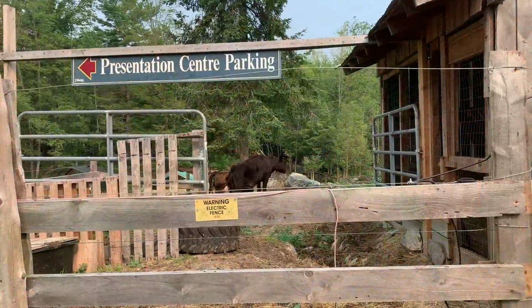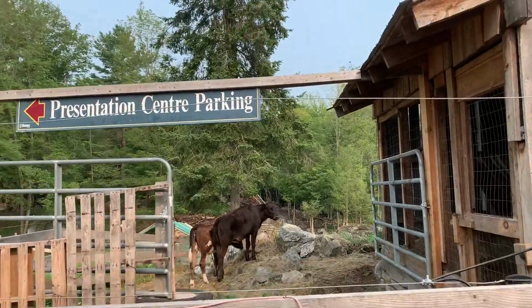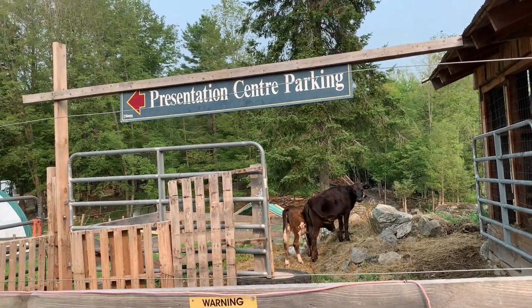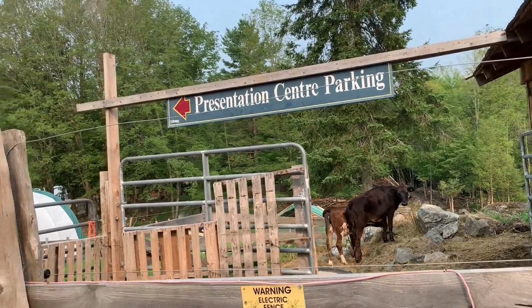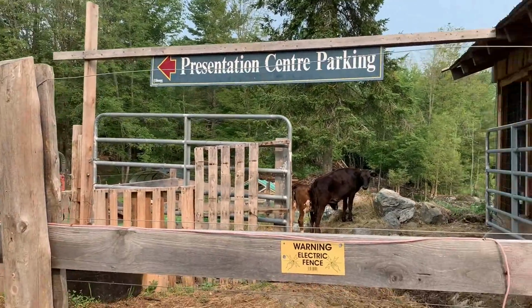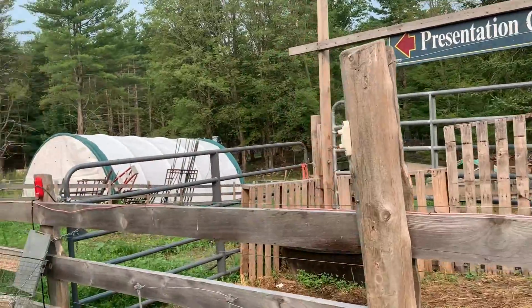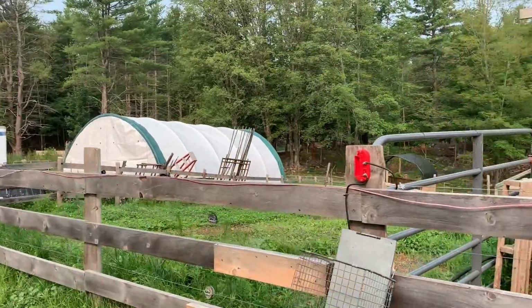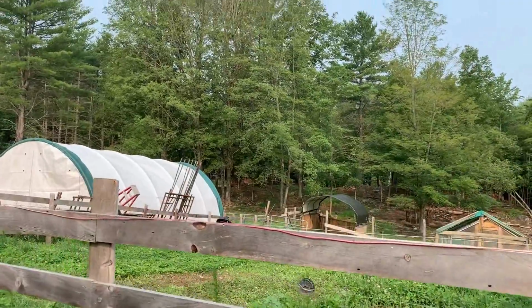And trust me, they use the produce that they get from their gardens, and also the milk and the eggs and the meat. They use these to make meals for us. So except for the breakfast, the lunch and dinner is provided by them. So they cook our food, and both their cattle and the poultry are all grass fed.